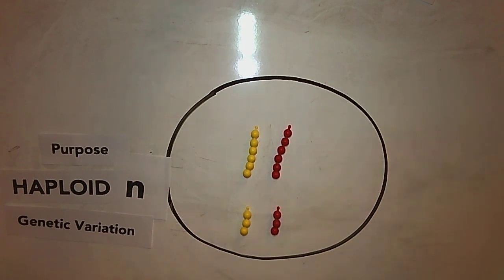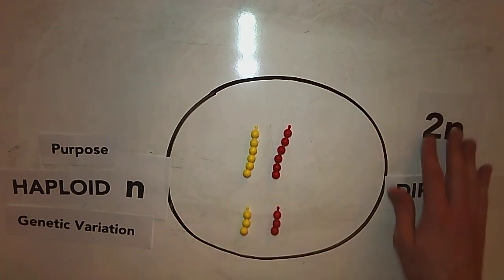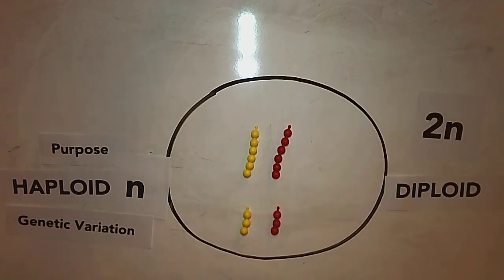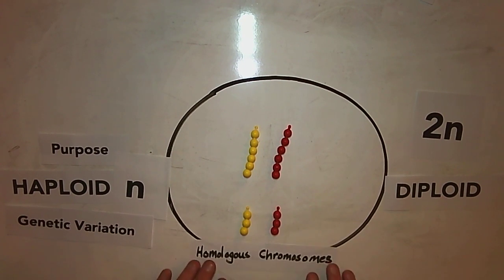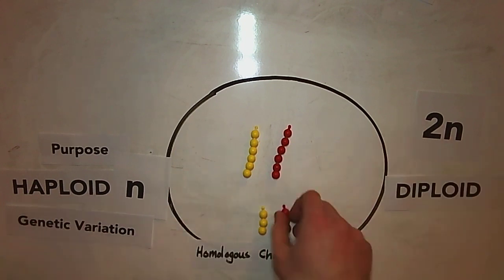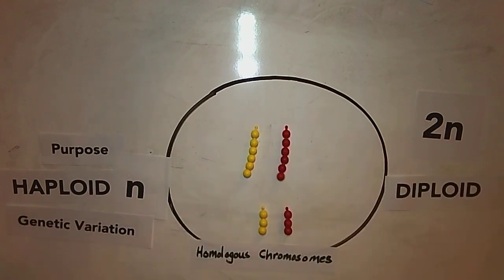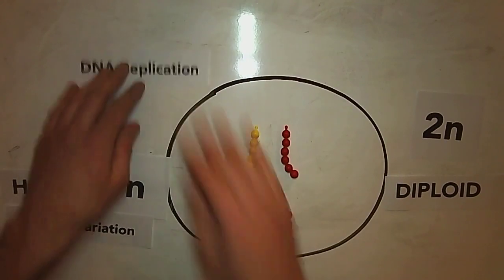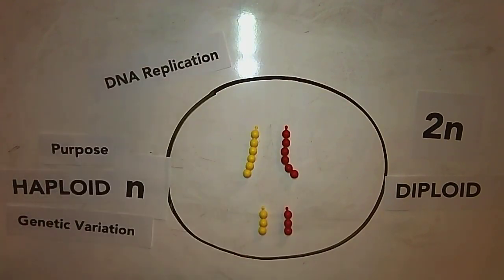So how is this process going to go down? Well, we're going to start off with a diploid cell, just like any of the cells in your body, and we also have these homologous chromosomes right here, right? One from your mom, one from your dad. In this case, we have two sets of chromosomes, one short one and one kind of like medium-sized one. Okay, so the first thing that's going to happen, and this also happens in mitosis as well, is the DNA is going to replicate.